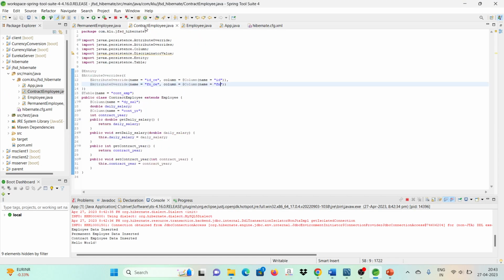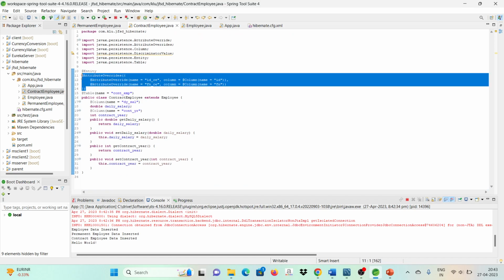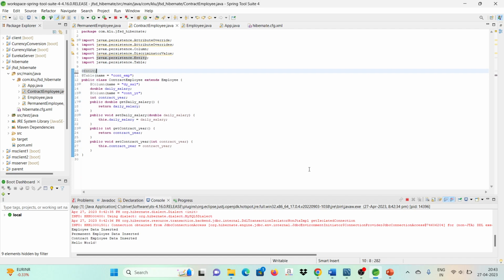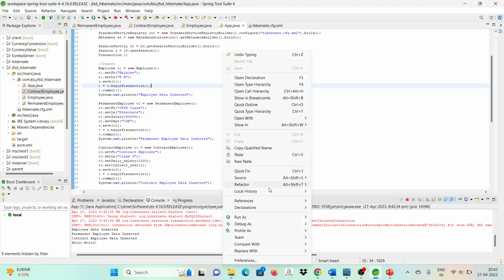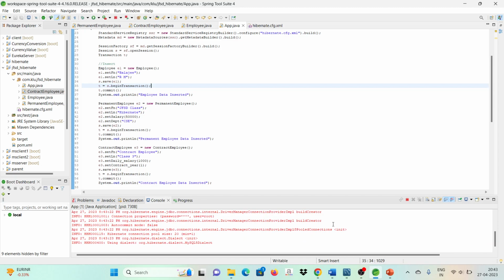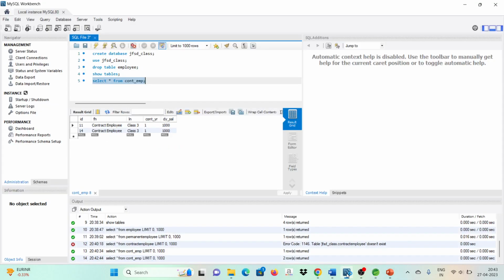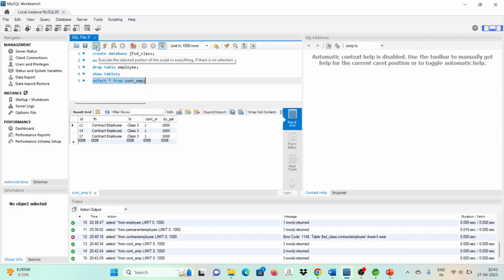Let me try to remove this also, attributes override. Let me see what is happening now by adding one more data to the table. Once again, we are getting the same.